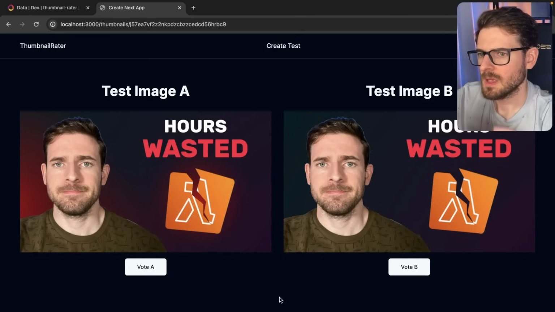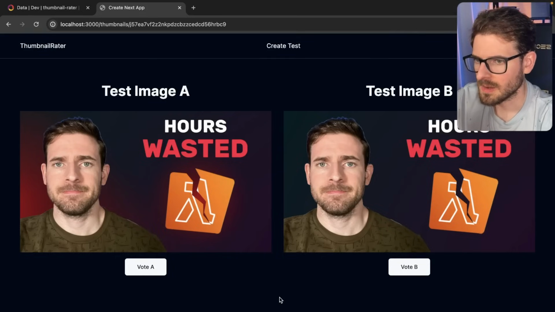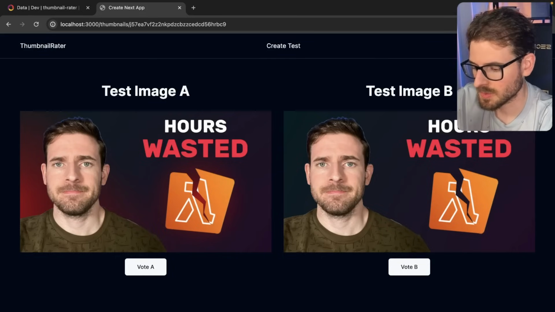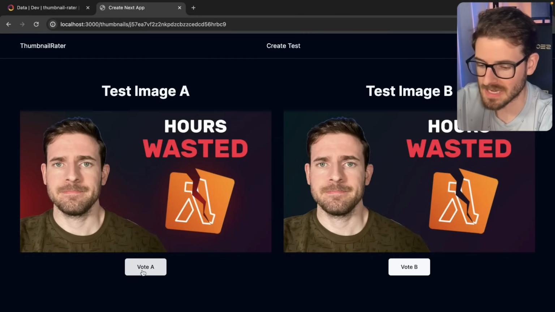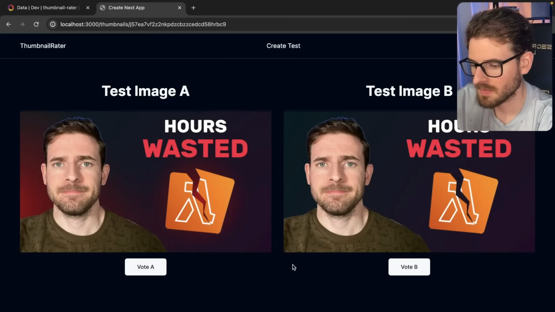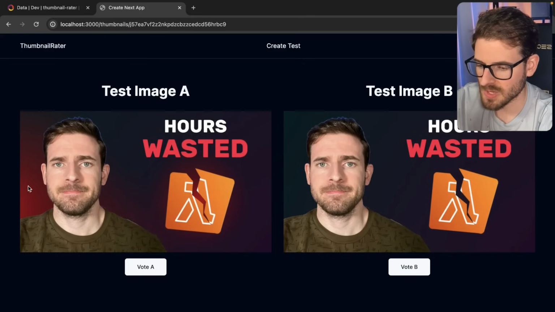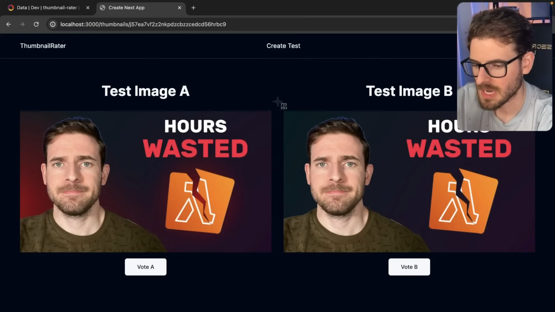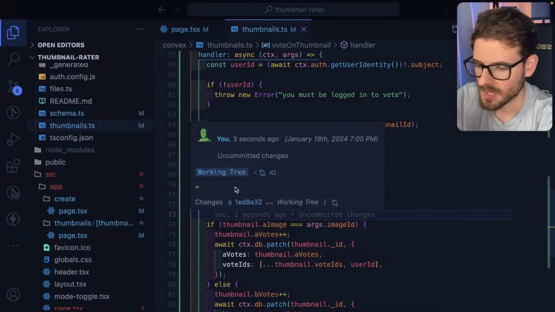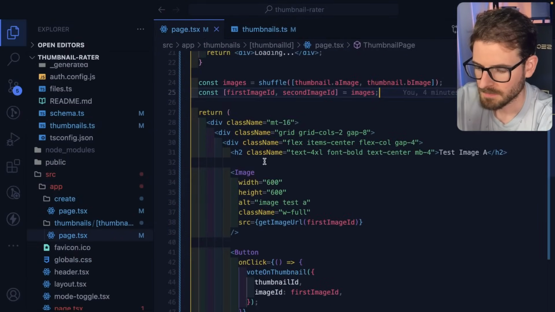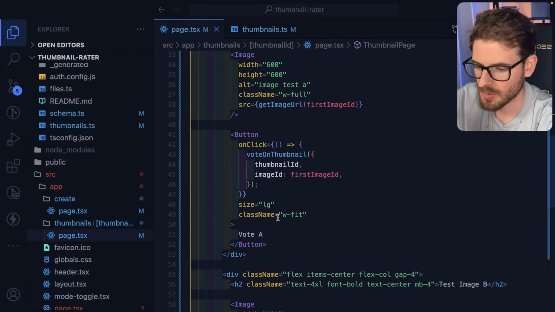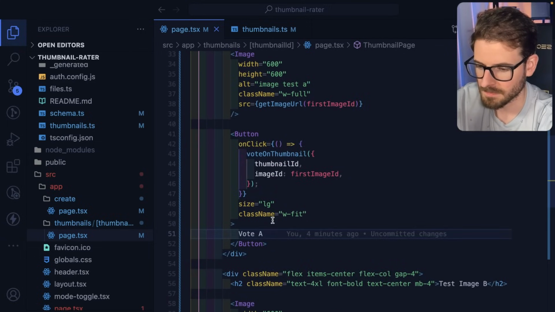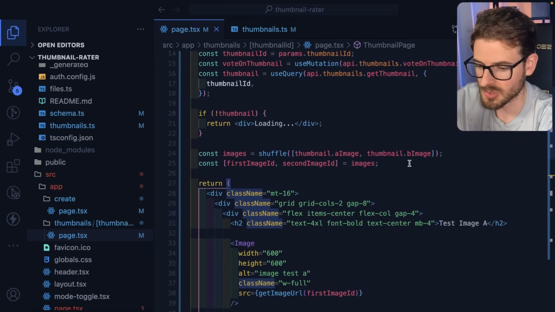That's good. But that's just in case there's an issue with the front end and it's allowing people to vote multiple times. But since we're writing perfect software, our front end is just going to disable these, or maybe even show a completely different page after someone has voted. So in our case, we're going to get rid of these buttons, and we might just show a progress bar or some type of percentage comparison that shows how many people voted on this one versus how many people voted on that one. So we're going to go back to the UI. Okay. And if you have not voted on this thumbnail, then we'll show the buttons. Otherwise, we need to hide them and show something else.